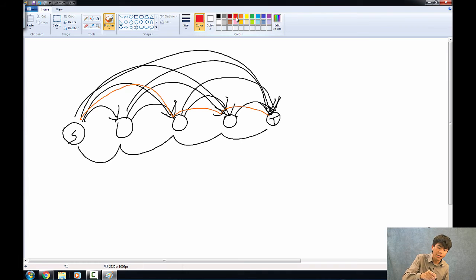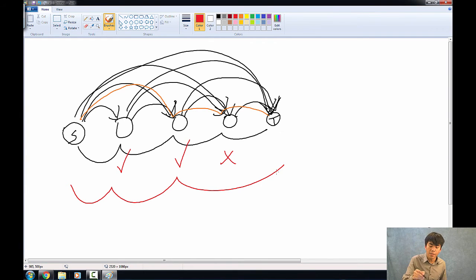So I could have a path where I say this one is going to be on the path, this one's going to be on the path, this one isn't on the path. And yeah, I can do that. Looks like that. And then another path, I just say, you know what, I don't want anything on the path. Then yeah, you can do that. You can skip straight over. There's an edge like that.